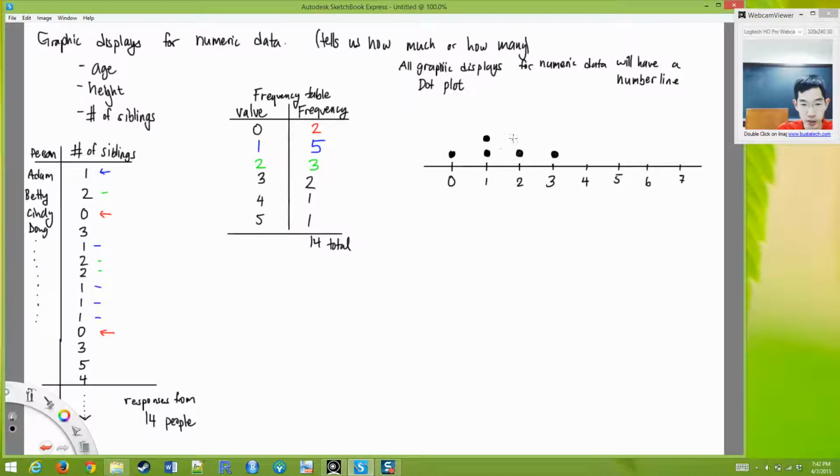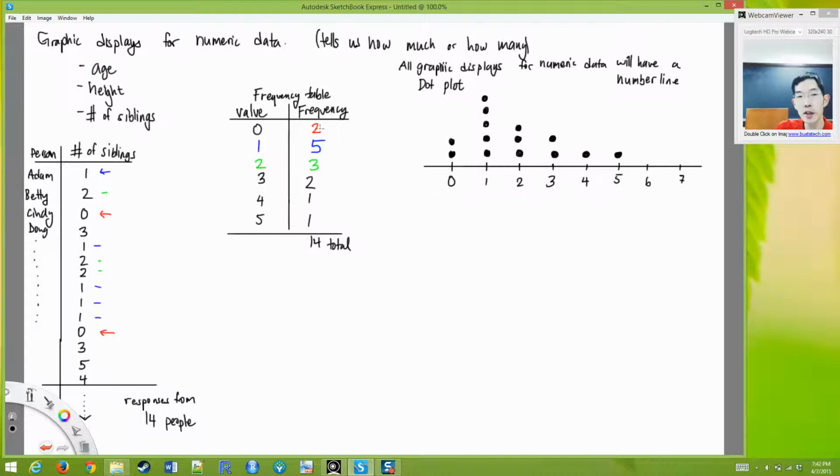And then I see a 2, and I just stack up the dots. Okay. And so there my dot plot ends up looking like that.